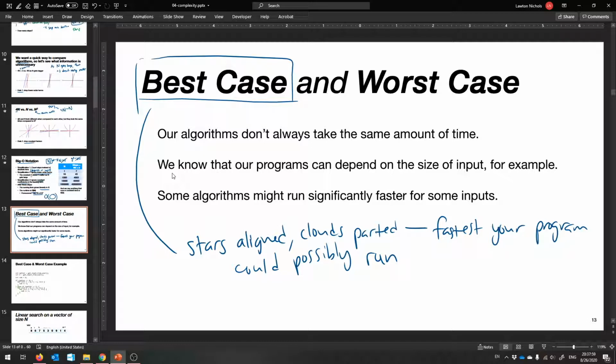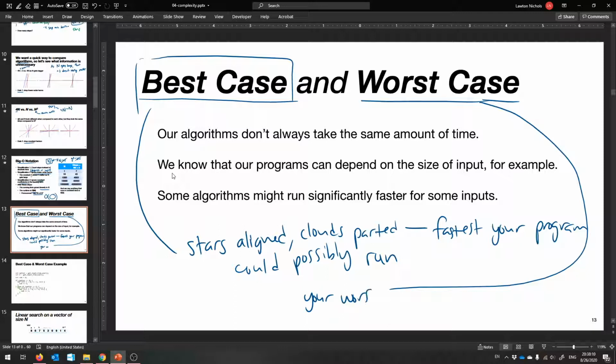And then worst case is, of course, the opposite. That's when your worst enemy picks the input to the program, and it runs as slow as humanly possible. Okay, so that's what we call the worst case, and that depends on the input.